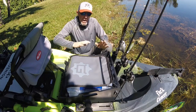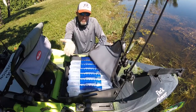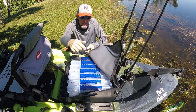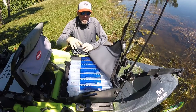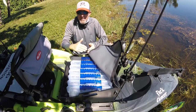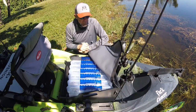Now, the way I have it set up, and again, how I mentioned it earlier, I believe when the box was designed, it came with dividers to keep your boxes at a forward angle to help you access them easier. So when my friend told me to do this, it worked out great. But the handles on the side are now a little harder to grab. That's not a flaw in the product design. That's just because of how I have the boxes in here. I'm sure if I used the dividers and had the boxes the other way, I'd probably have a better grip. I would like to see higher sides, being that more anglers are going to this box setup. But again, that's not a design flaw at all. That's just something I would like to see happen.